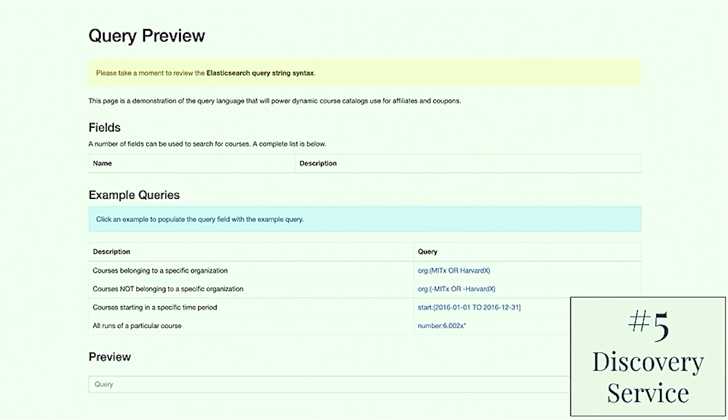This is not on by default. The discovery service is not included by default in the OpenEdX platform. It's kind of an add-on that you can use. So I'm going to kind of ignore it for the rest of this talk. I'm also working to deprecate it and have a deprecate proposal out to get rid of it. But I did want to mention it because it is a search feature technically.